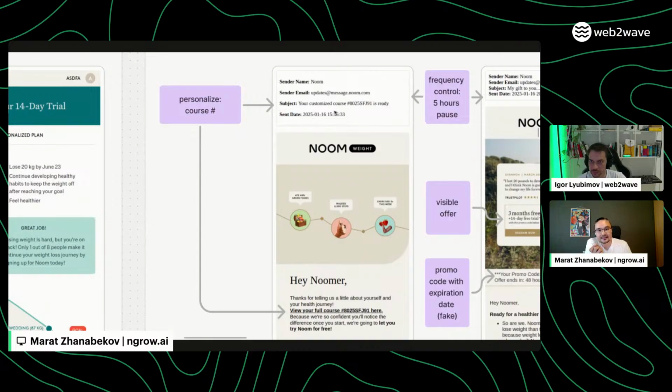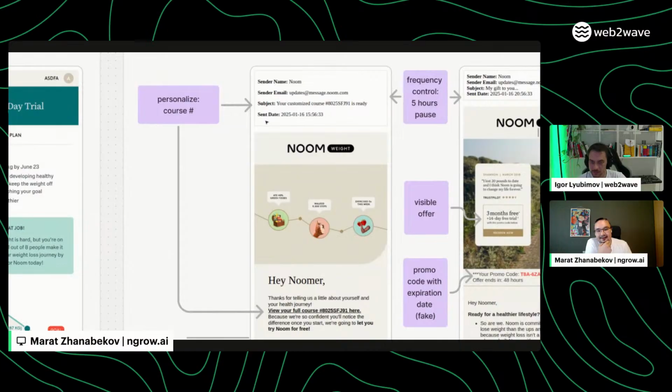Some things worth mentioning, I've marked here. One of the most impactful things, in my opinion, is that they put a course number to emphasize the personalization. I think this is also a technical thing, because the subject line has huge weight for spam filters to determine whether your email is spammy or not.